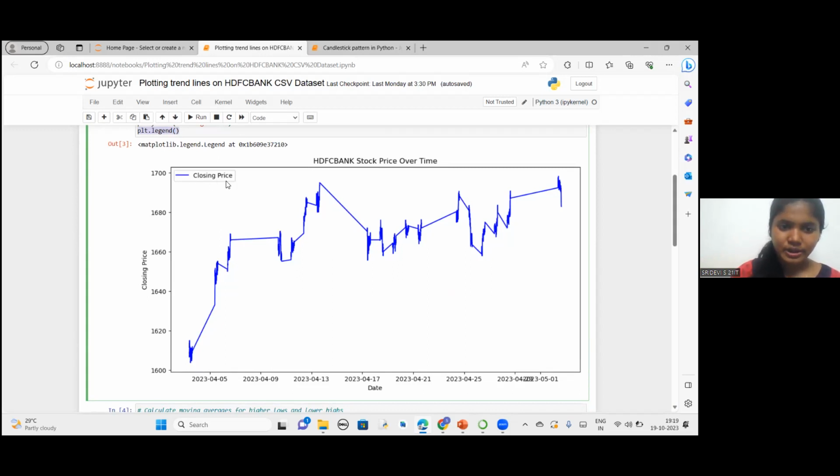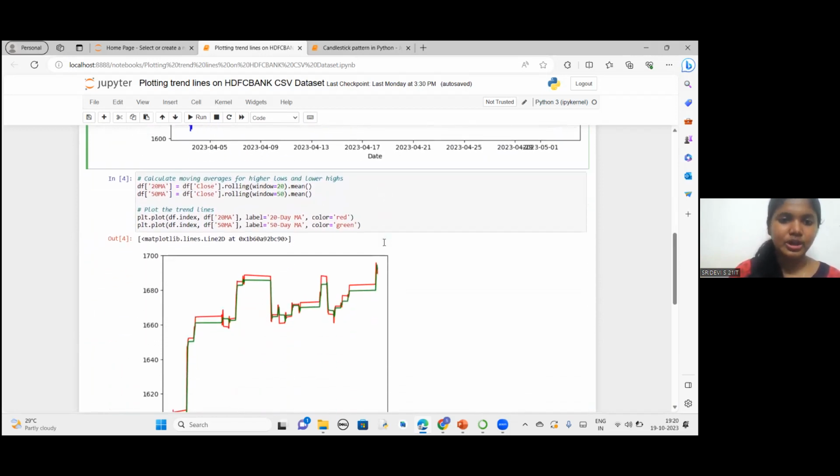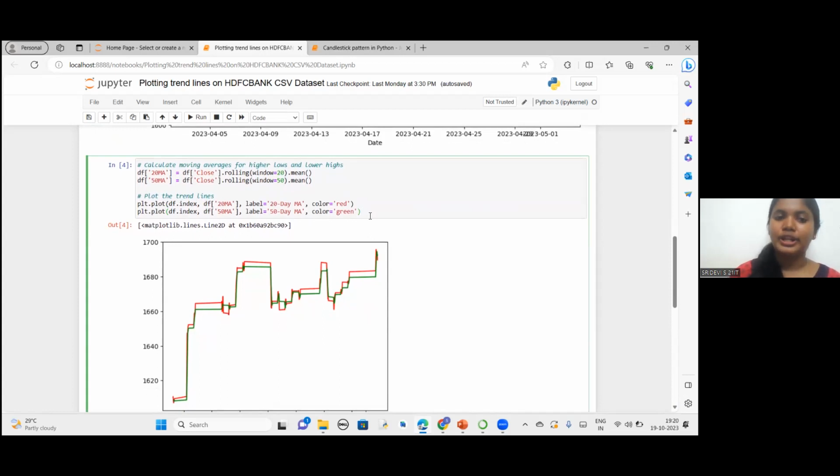I hope my cursor is visible. This is called the legend. This specific line of code makes the legend visible in our visualization, so that when we present or report to our higher officials, it will be easier for them to analyze the data set based on the legends. This is one type of plotting technique. The other is where we compare by plotting two different lines in the same plot. These are the two lines we have selected, the high and low values. The high value is represented by green and the low value by red.